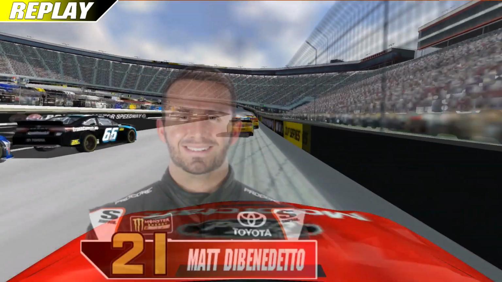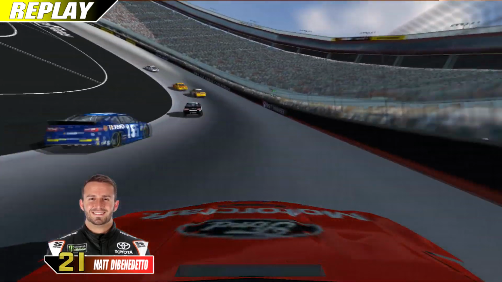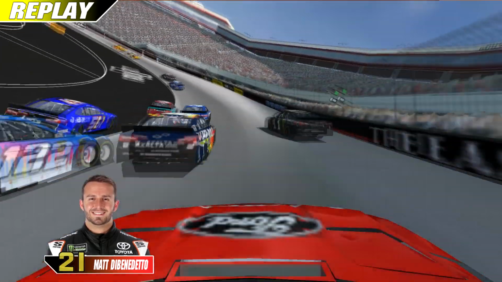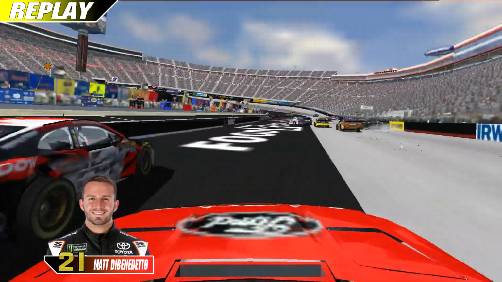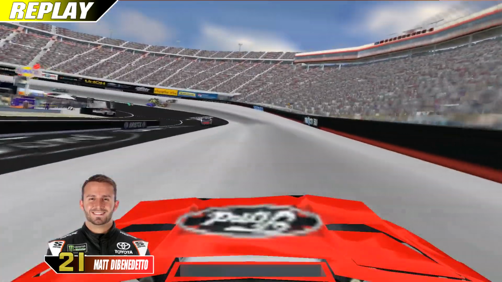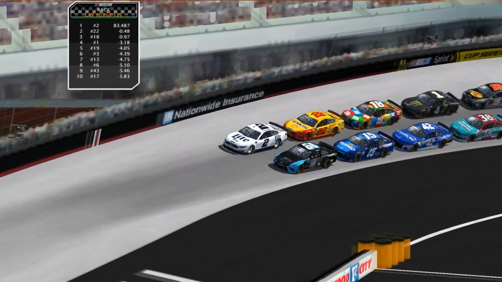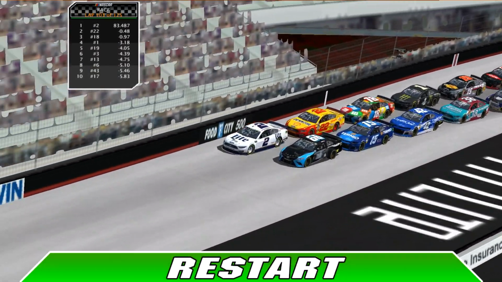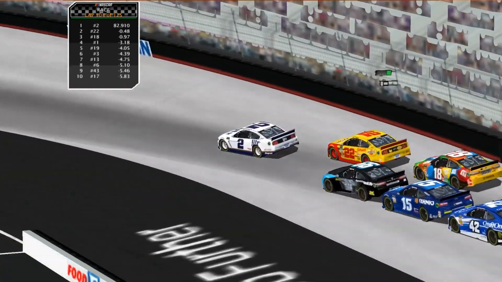Kind of a mess. Here's Matt DiBenedetto's on board, innocently riding in fourth. A great run for DiBenedetto, and just caught up and couldn't go anywhere. And it was salvageable before he got involved in the second wreck, but after that, he was forced to just call it quits. Brad Keselowski takes him down for yet another restart. More cautions all the time.